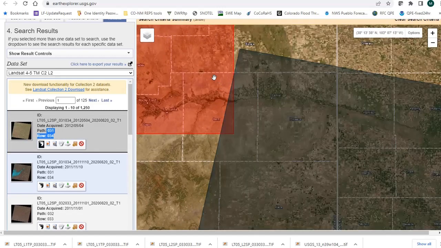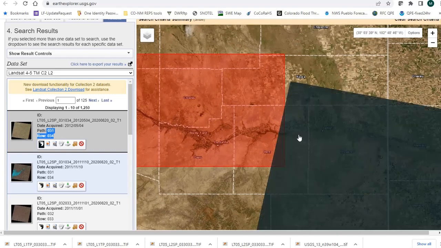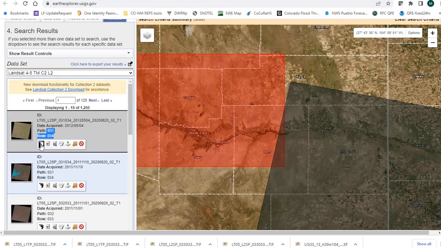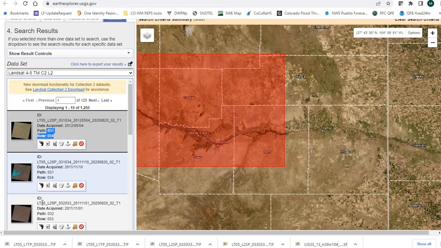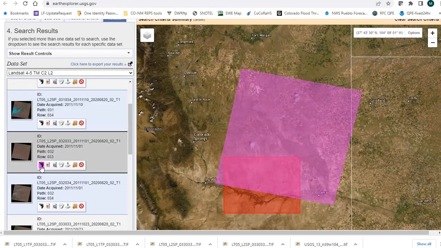So this was my area of interest, and we can see that this one that I just selected does not cover the area of interest. There's the next one, and those are the same path and row, 31, 34, so we're going to have to find a different one. Okay, so that looks better. So I want that, path 32, row 33.